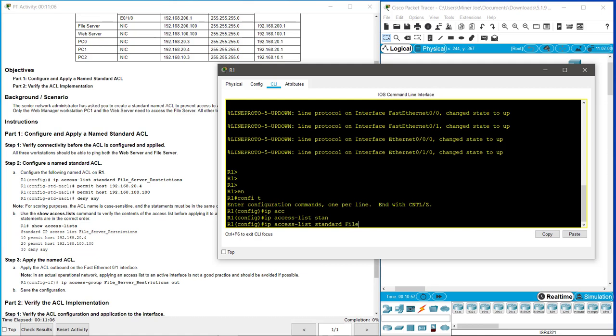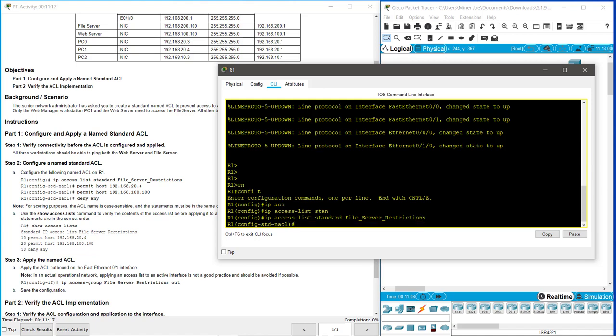So that's file_server_restrictions. And access permit host, and we use the keyword host when we want to do one specific IP address.